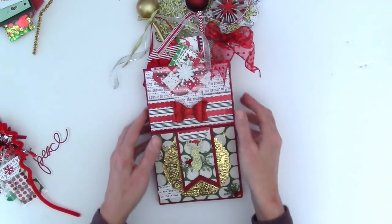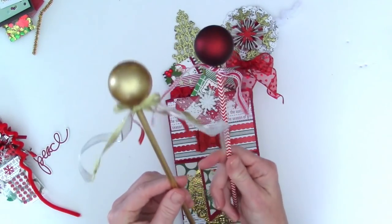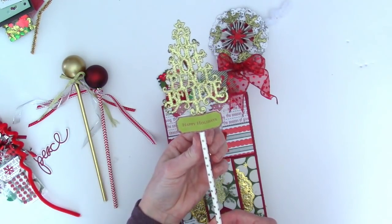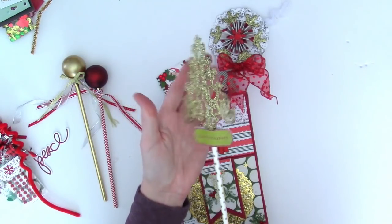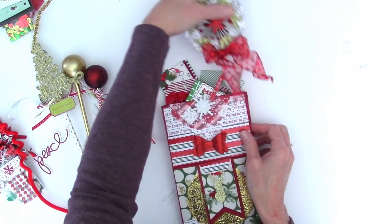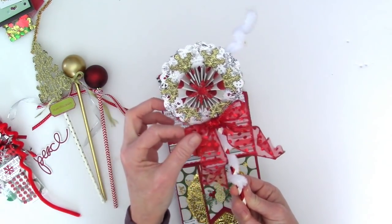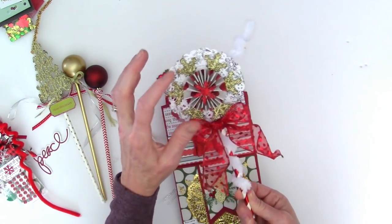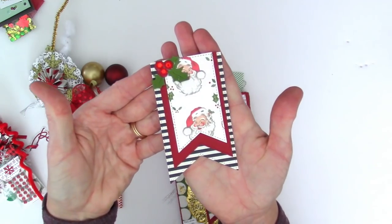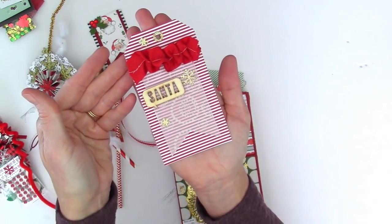Now this is the fun part — I took a couple of ornaments and just attached them to some straws and added some tinsel for some wands. That was kind of fun. This is a Dollar Tree ornament — I just put that on a straw, and it's two-sided: 'Ho Ho Ho' or 'Happy Christmas' or 'Happy Holidays.' This one I made with a doily, I used a chenille stick, this is an ornament, and I made the rosette. I think that's a Martha Stewart punch. And we have a homemade tag and another homemade tag. Super simple.